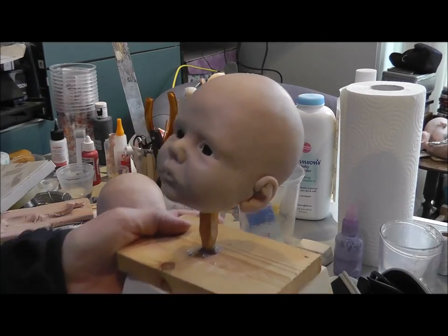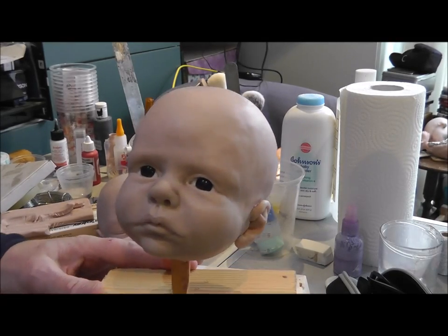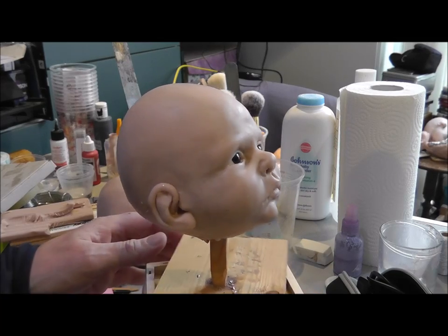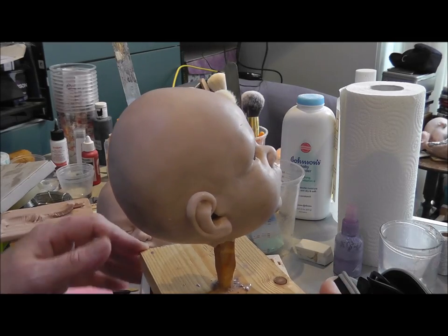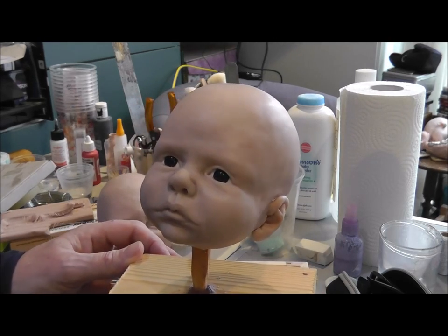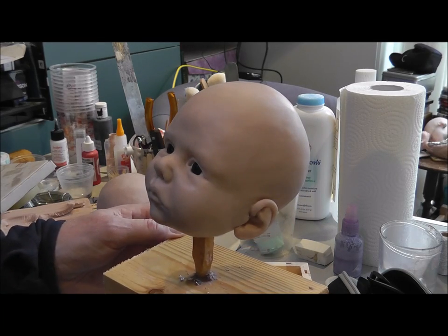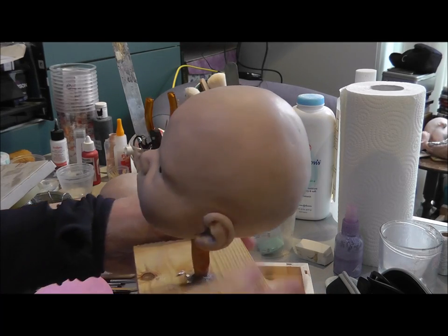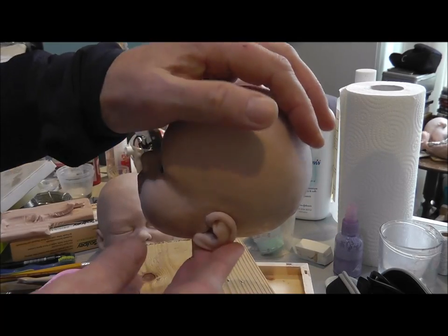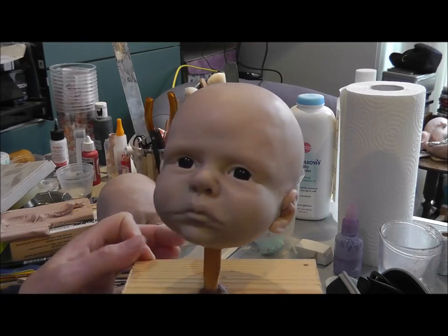Okay, I'm going to stop here because I'm just going to keep fiddling with him. I'm really, really pleased with him. I'm going to put him in the oven, bake him, and then I'm going to work on his body. Yeah, I'm really pleased with that. I need to stop fiddling now. Okay, I'll show you when he's baked.